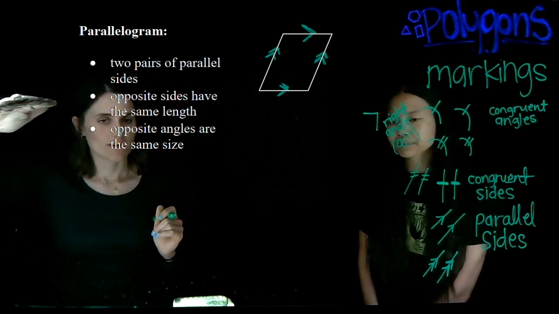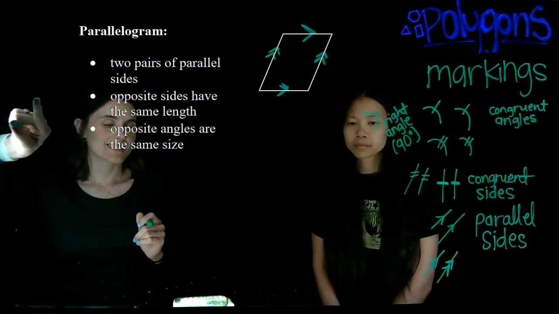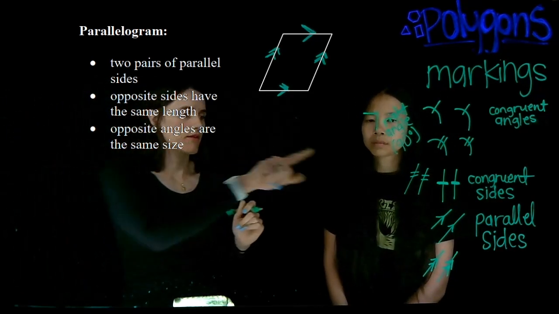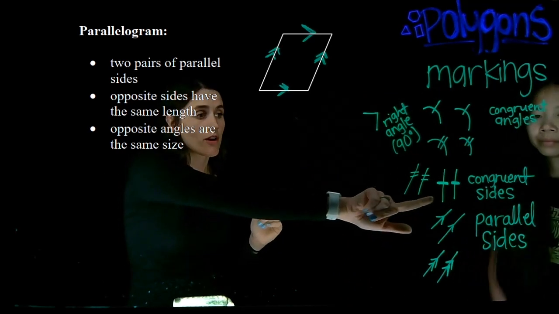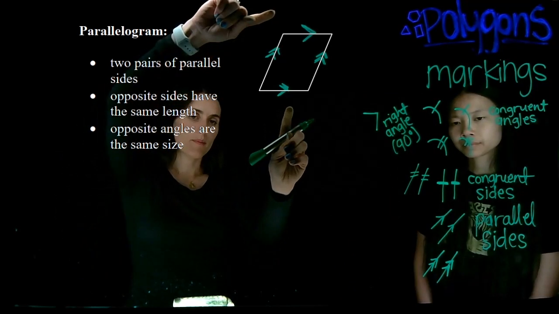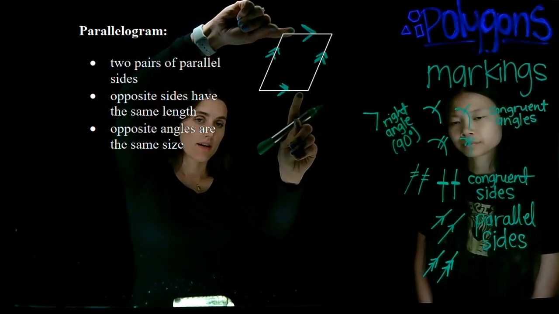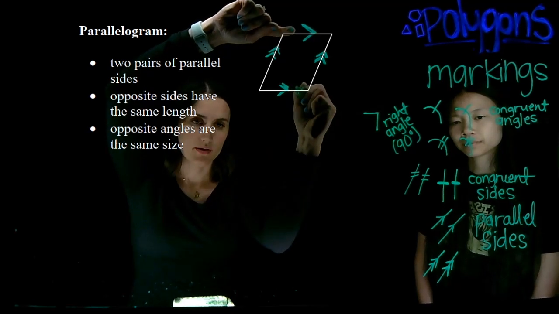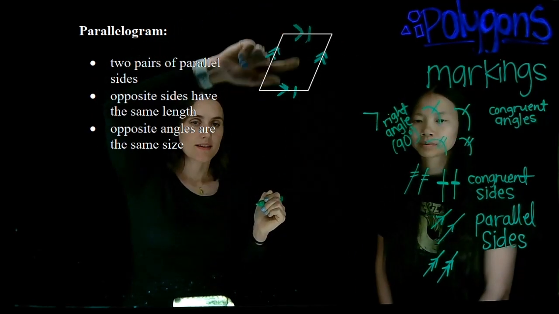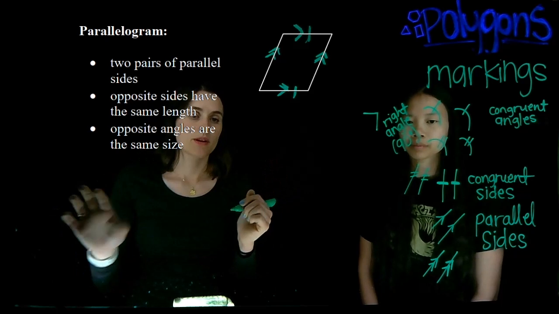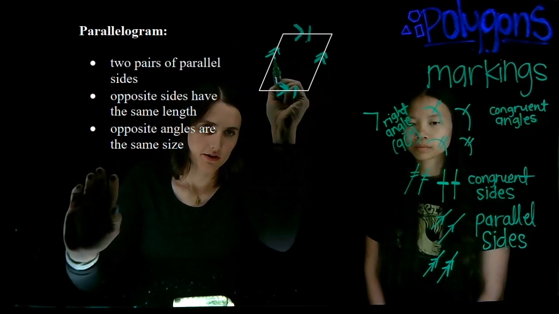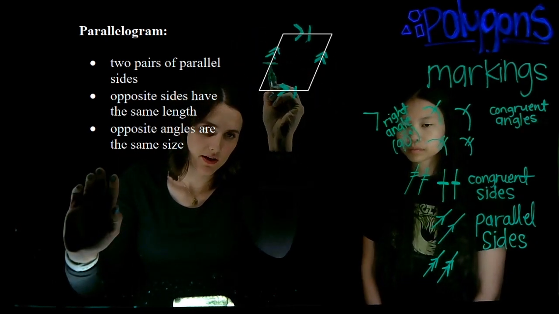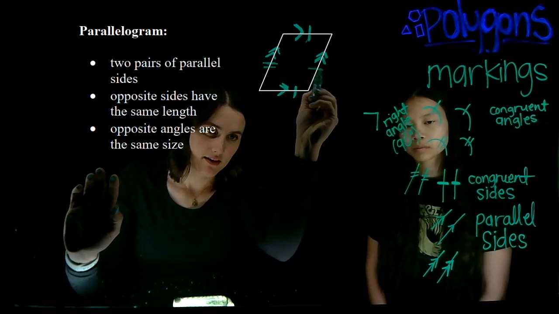The next description that we're given is that opposite sides have the same length. So we're going to come over to our congruent sides, and we can see we mark them with tick marks. So we know that the opposite sides, so this side and this side, are going to be congruent to each other. So we can label that with one tick mark. So these tick marks tell us that these two sides are congruent to each other. And then we know that the other set of opposite sides are congruent to each other, and we will label them with two tick marks to distinguish between the other set of congruent sides.